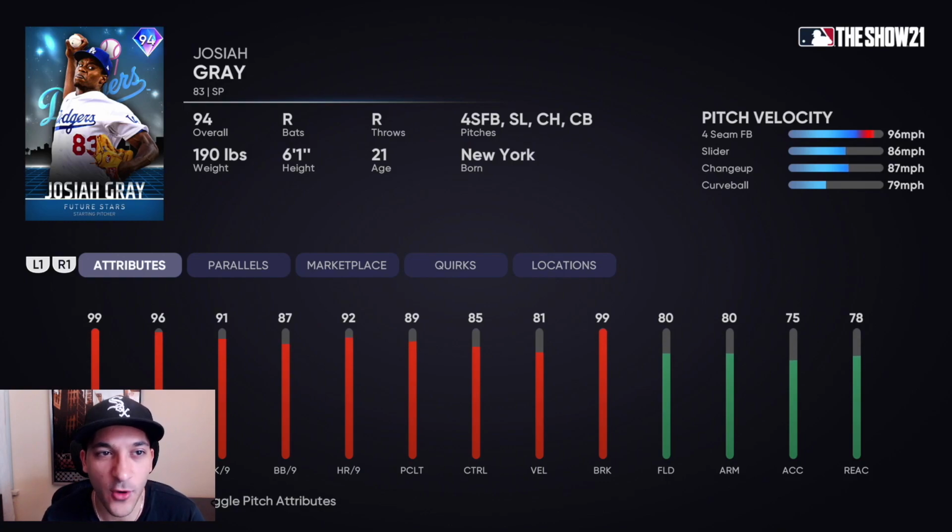Then you got 94 Josiah Gray. Great hit per 9, K per 9, and walk per 9 numbers. Got the 85 control. Fastball, slider, changeup, curveball. So a 4 pitch repertoire. Not bad, but he does have a nice pitch speed differential going from the 96 to the 79. It's kind of like the basic pitch repertoire, but it's also all you really need, I would say.